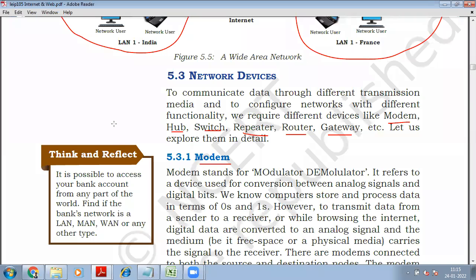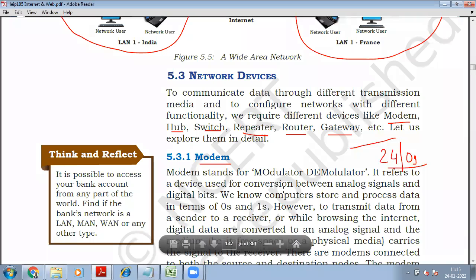Yes, sir. So let me stop only up to this. Tomorrow you have another class, so you will join and you will come to know more about the different network devices. And what you can do, you will study not only from this book, you will also see the Sumita Arora book, what is written there also, and try to get the concept. If you find any complicated words, you can share with me tomorrow. I will explain it. Okay.